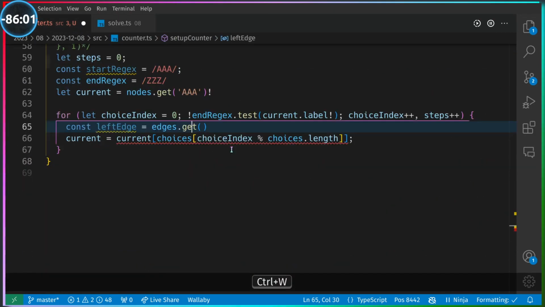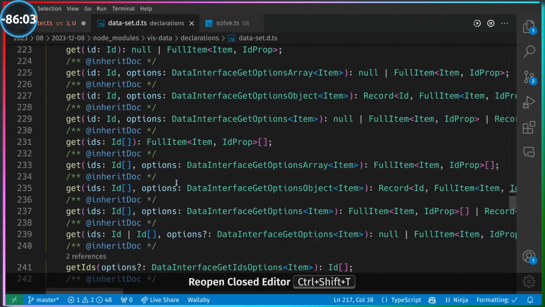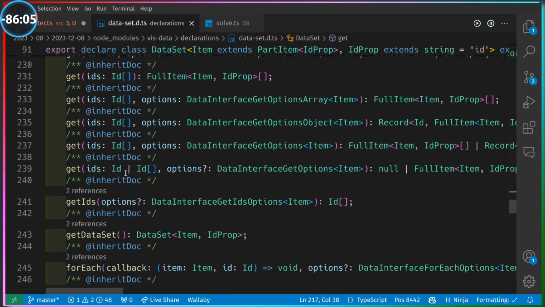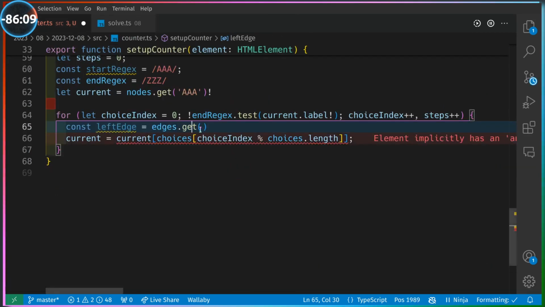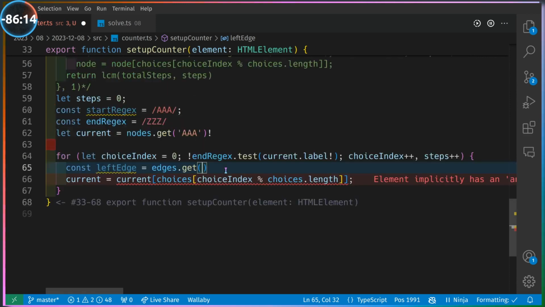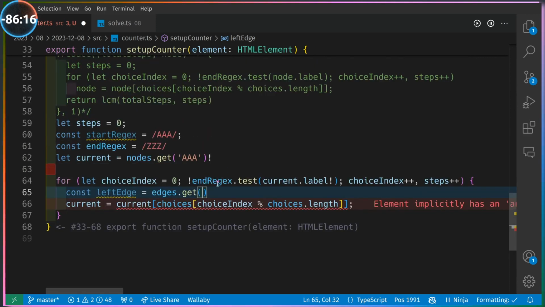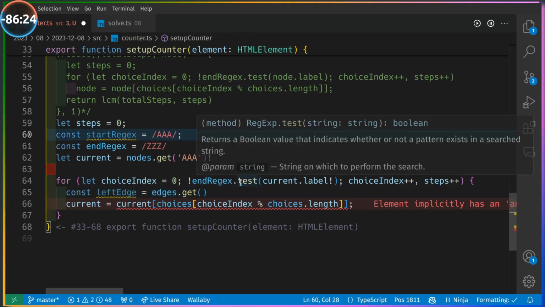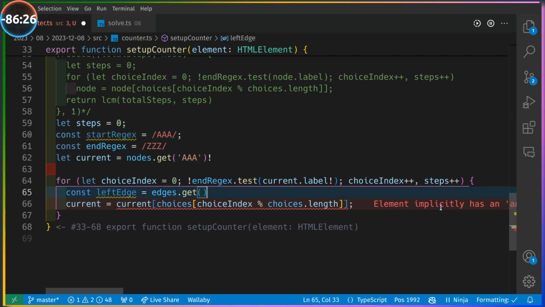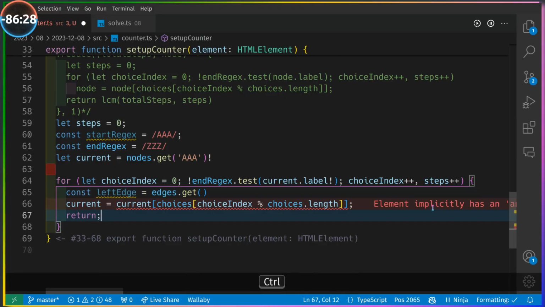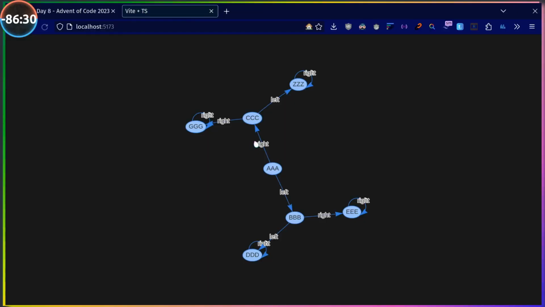ID. Ah, IDs. Great. Pass. Wait, pass multiple? So an array of IDs, right? It's from myself to literally anywhere else. I don't have that information. Also, I should have a return in here. Prevent infinite. Save on the back.